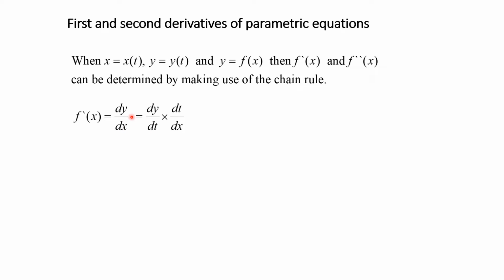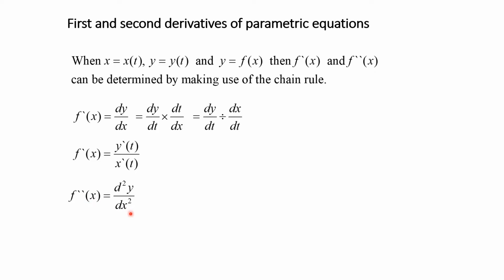So dy/dx can be obtained by using the chain rule: dy/dt multiplied by dt/dx. Because we can determine dy/dt from here. When you differentiate y, it is dy/dt. When you differentiate x, it is dx/dt, and you can flip it to divide it. So in other words, the simpler way to write out the formula is simply y prime over x prime. So dy/dx, for parametric equations, is y prime over x prime.